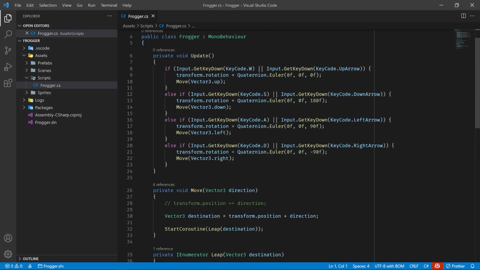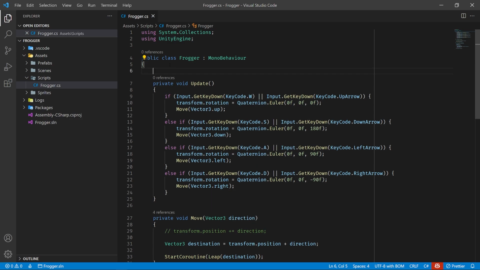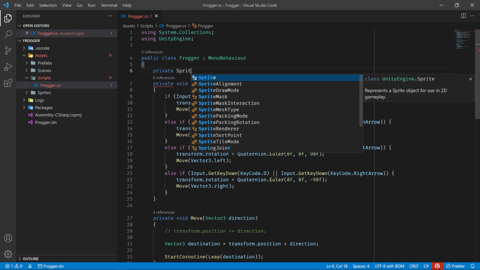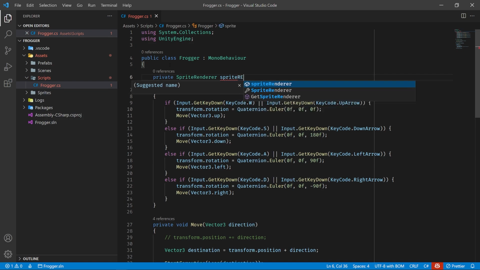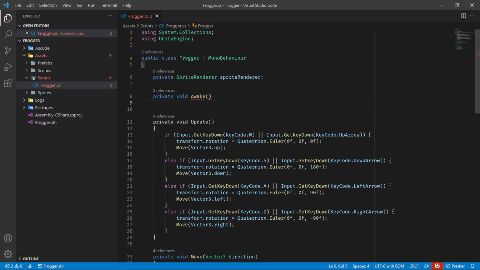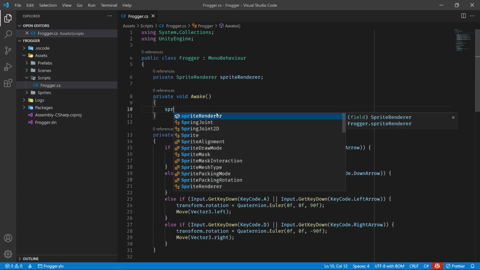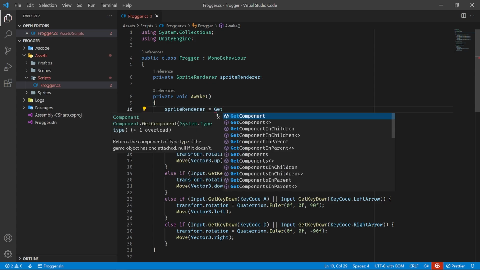To change the sprite, we need a reference to our sprite renderer, so we can then assign the sprite that is being rendered. So let's create a variable to store our sprite renderer. And usually in Unity, when you want to establish references to other components, you do this in Awake. Awake is another function Unity calls automatically. In this case, it is called as soon as this object is created. As soon as this script is initialized for the first time, this will get called. And this is where we can establish some references to other components.